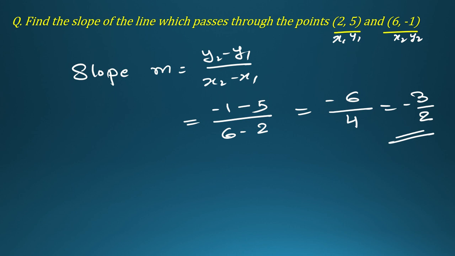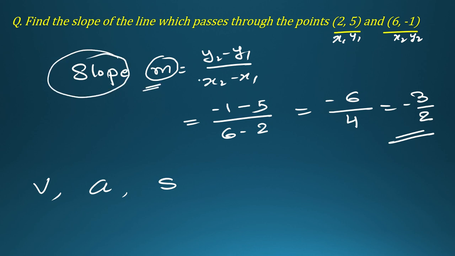My dear students, I will tell you a very interesting story. It will take maybe a few seconds only. See, normally we denote slope by m. In physics you have studied that velocity is denoted by v, acceleration is denoted by a, speed is denoted by s. So why do we denote slope by m? Because in the spelling of slope there is no m, and this question was asked in some very high-level interview. So these questions depend on your presence of mind.